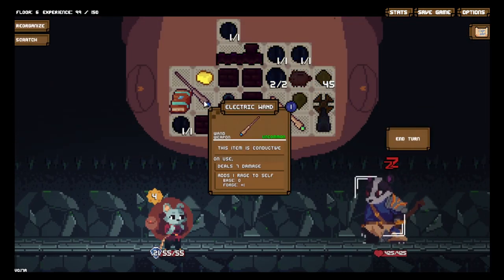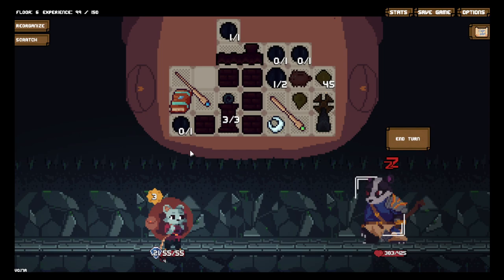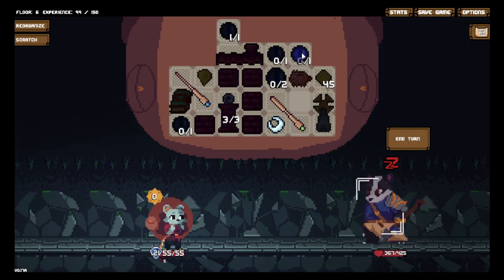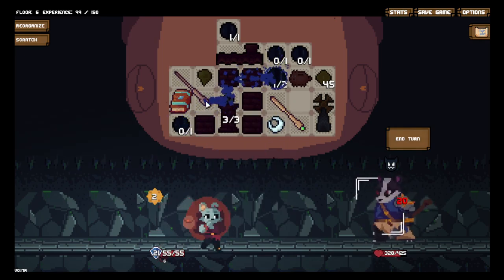Because I want to be using this now that it gives us rage. So let's use this on this. Spam attacks. 1, 2, 3, 4, I guess. You know what I want to do? Just reorganize. Take this over here. Not sure if that was a good idea, but whatever. Let's keep our mana low. Let's not use all our mana for no reason. Buff us. 1, 2, 3, 4.